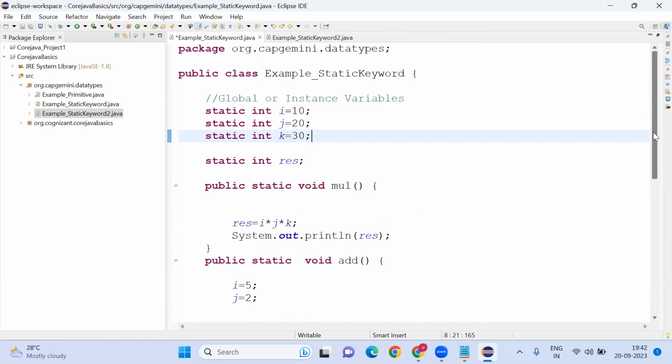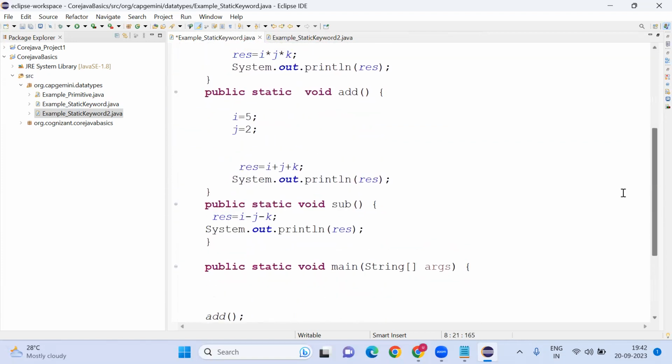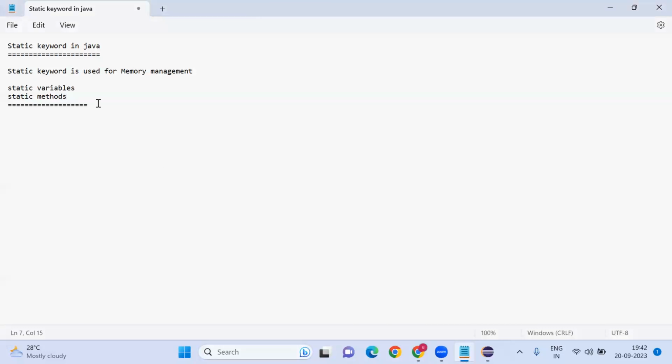This is about static methods, non-static methods, static variables, non-static variables, then local variables, global variables. Today we completed this many topics, okay? And also we are going to cover access modifiers as well. Access modifiers in Java, right?